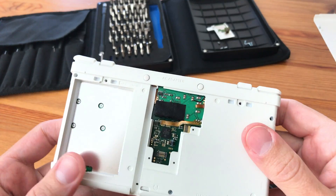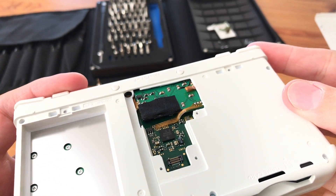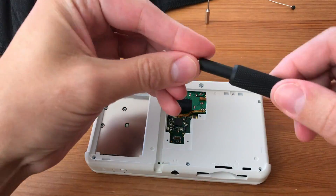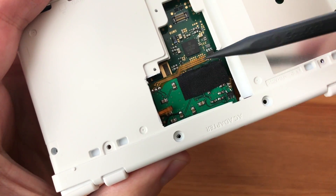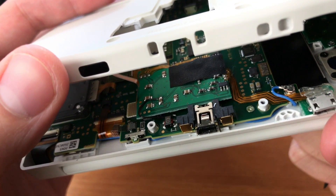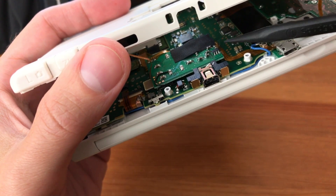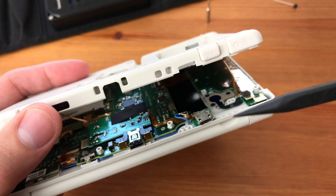Here we can clearly see the added part. So let's get these rubber beads out and the screws. Guys, this mod is not cheap — it cost me around 200 bucks, with the capture card included. But you are going to understand why. The first connection to the motherboard looks kind of difficult. Honestly, I don't think I have the skills to solder that myself. Here's the capture card with lots of connections to the motherboard, and then a connection to the USB port. And of course, the enclosure Katsu Kitty had to make to make room.